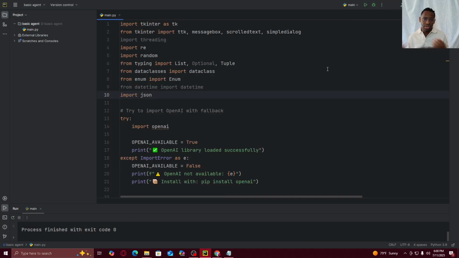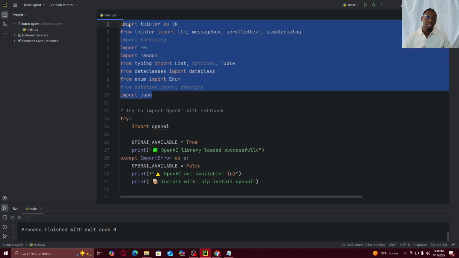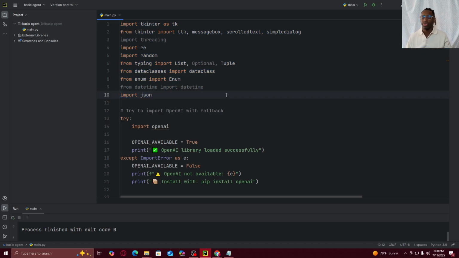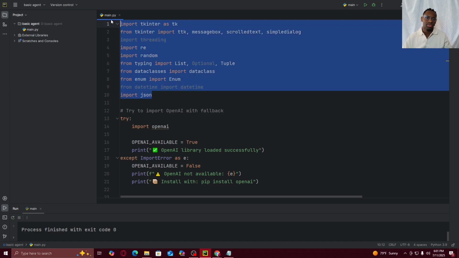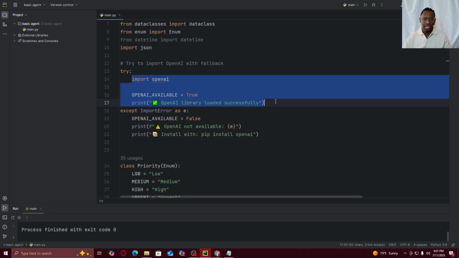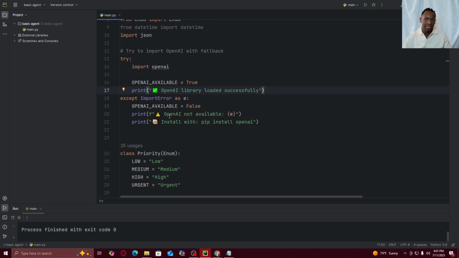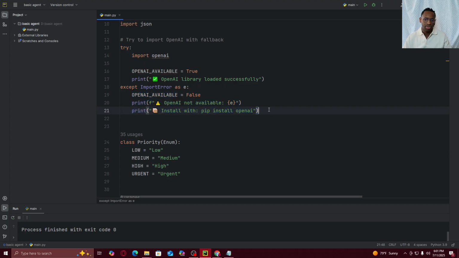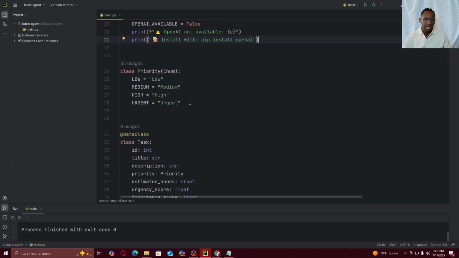Now we're gonna go over the code really quick, just so you can understand what's going on and how the back of it works, right? What's going on in the brain. All of this, we're importing all the tools we need to build the product, right? We have a product that has a bunch of parts. We're downloading some tools to build these parts. Cool. So pretty much we're gonna try to download the OpenAI library, which is how we're able to connect to ChatGPT stuff. And if that doesn't work, it'll let you know it didn't work. You probably need to pip install it, right? Which you already did. This is a class.